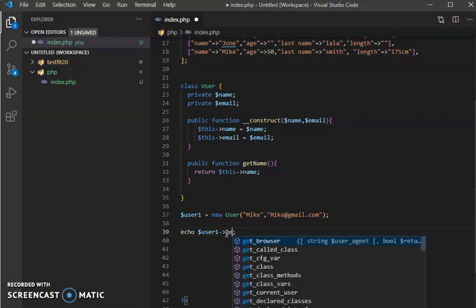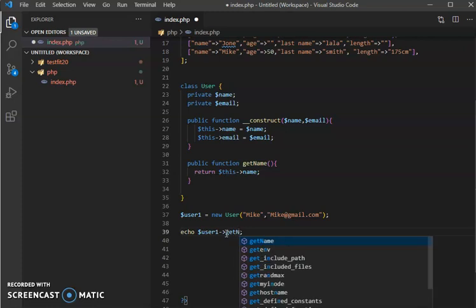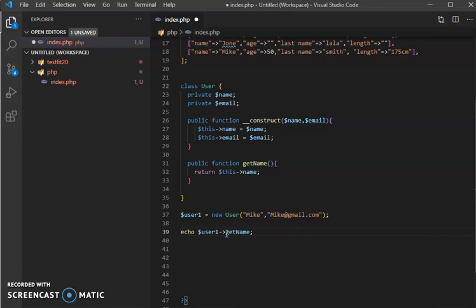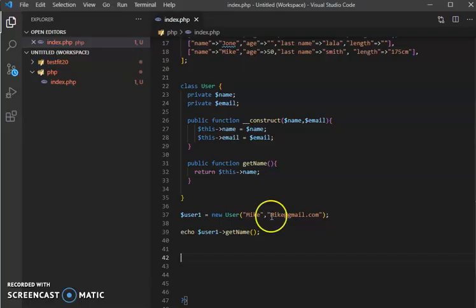So let's say getName function and call it. So here we call the getName function. We just call it. The function will return this value, this name. So let's check, will we get the name or not? And we get Mike. So this is how we access a private value inside the class.